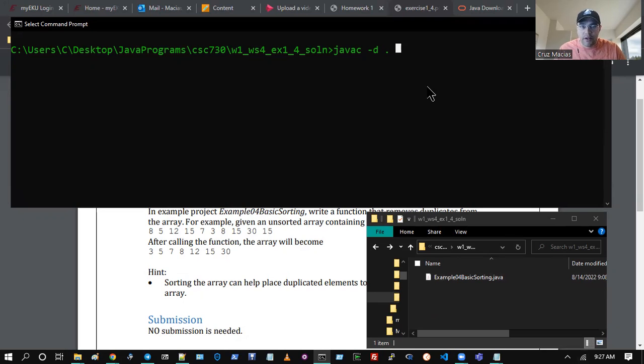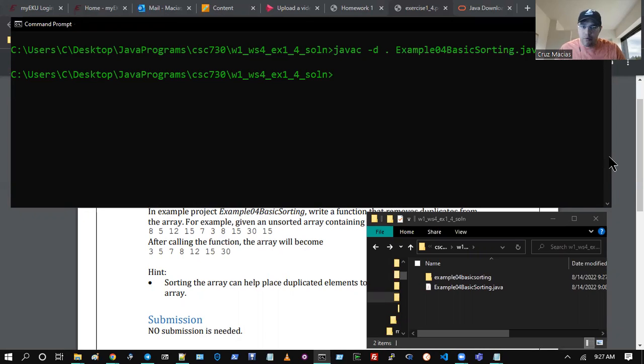So that's in the same directory. Then I'll just type the name of the program. So the program compiled successfully.